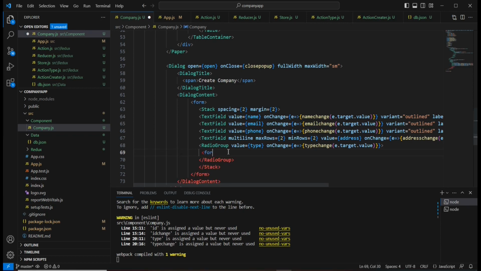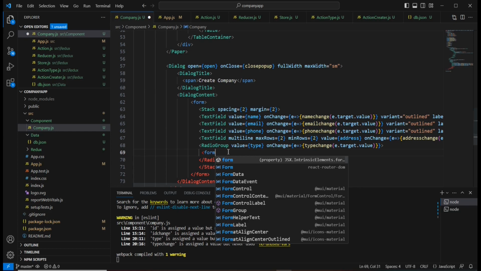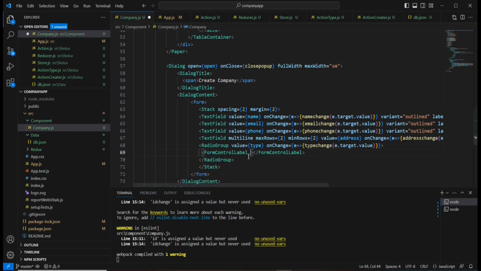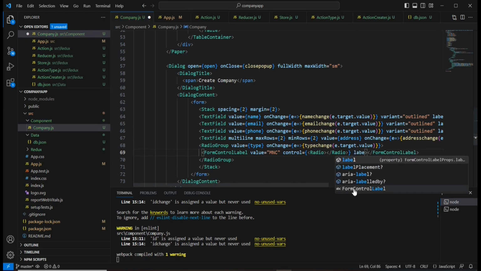So let me use form control label. We have to provide value. So let me provide the default value as MNC, and the control we can use radio, and the label we can use the same MNC.